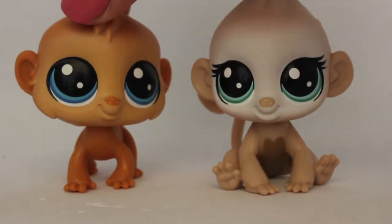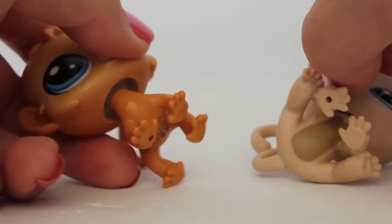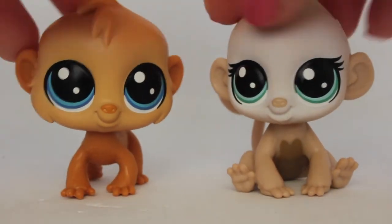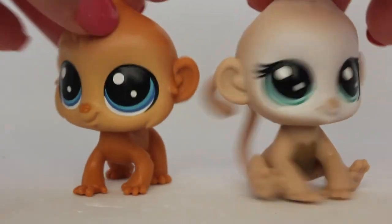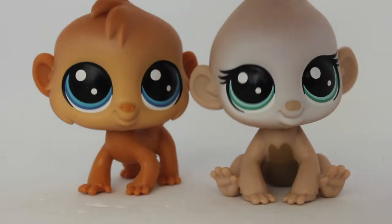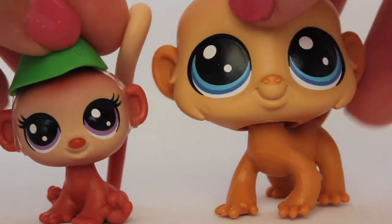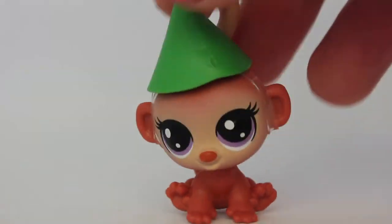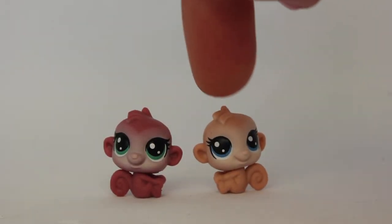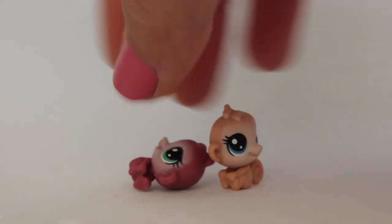So we have Lindsey Monkey Ford and Klik's Monkey Ford, and these are the monkey parents. They are so adorable. If you turn them around, they have the LPS logo slash sign, and they also have these little holes on the bottom. I think if you buy a building playset, they would have holes on the ground so you can attach your LPS so they'd stand. These are really cute and probably one of my favorite animals from the newer generation LPS. Here we have GG Monkey Ford, and I'm guessing she's a toddler. I really like the colors — kind of an orangey-red umbrella color. And then here we have the baby LPS: Zeta Monkey Ford and Bananas Monkey Ford. These are so small, like as big as a dime, and they would do really well in an LPS daycare video.